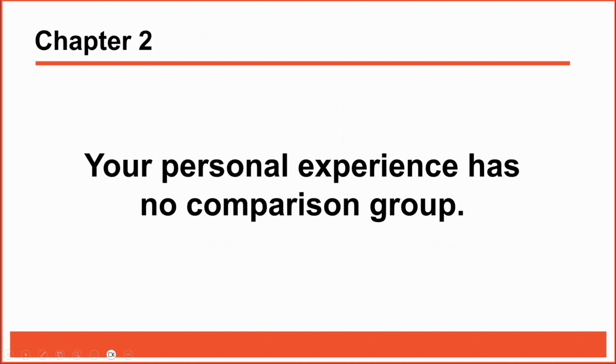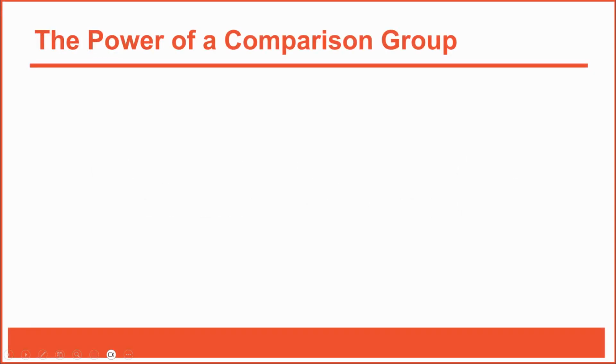I mentioned that relying solely on your own personal experiences for accurate, unbiased information is problematic because your life has no comparison group. Let's talk about that potential problem first. Here's the deal. When you rely on your own personal experience to gain information about human thought and behavior, you're only able to observe one human being at a time, and that human being would be you. That's a sample size of one. And of course, we can't learn much about human beings from studying just one person, because one person would be an insufficient sample size overall.